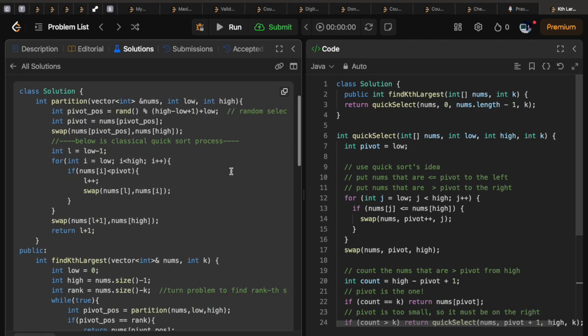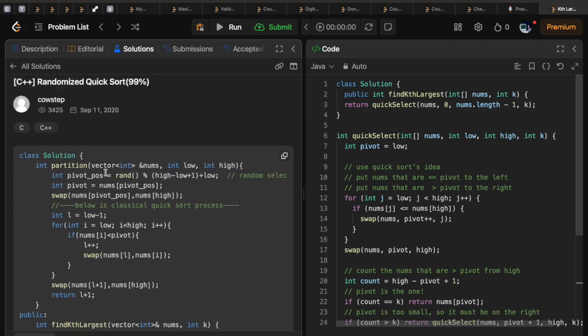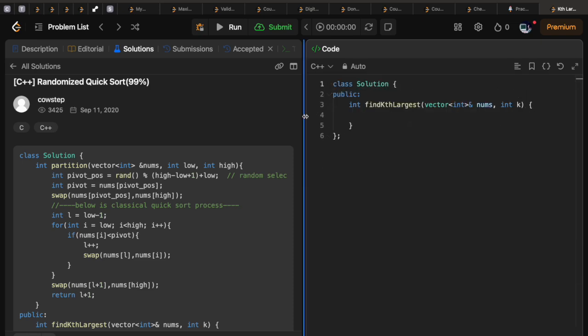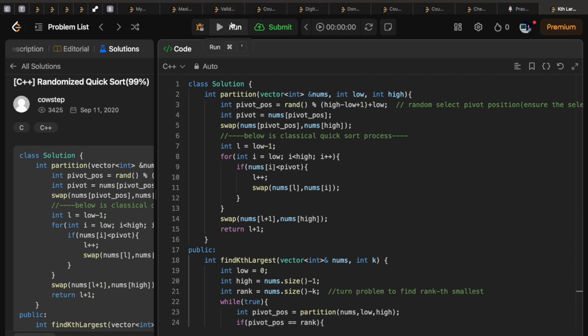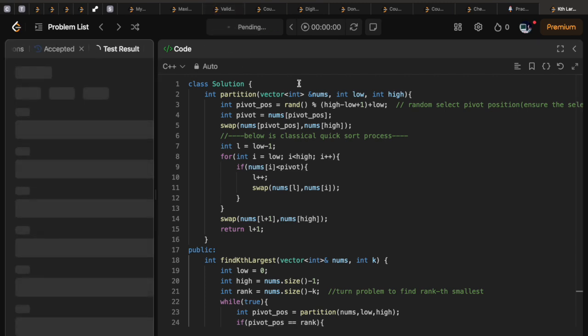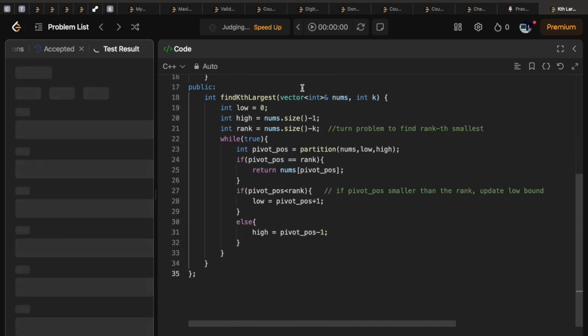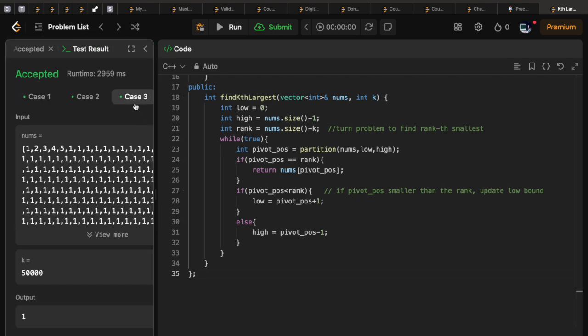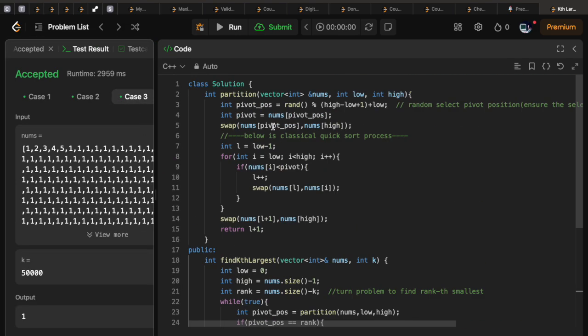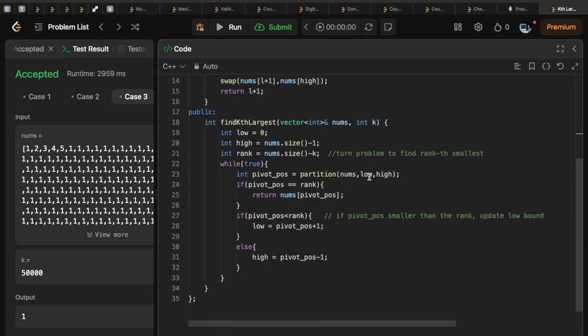We can also copy this solution and try if this works. I think this is all. This is a C++ solution. So let's convert it into C++ and check whether it is working in C++ or not. Then we will be sure that the random pivot is not working, means quick select is not working. Okay, so it's working, but for which case I don't know.